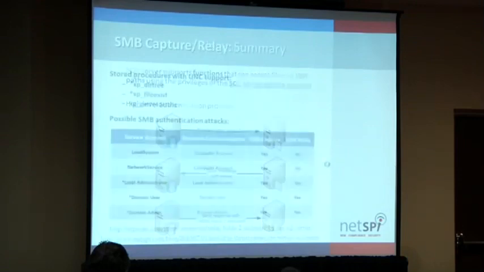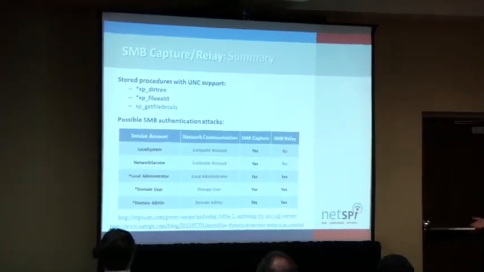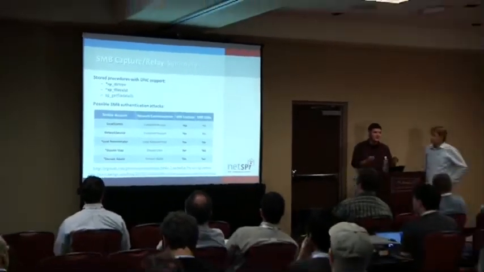All right. So the three main functions that support this, that we use in the modules anyways, are xp_dirtree, file exists, and get file details. Get file details doesn't work on newer versions, which is why it's not bolded in asterisks. Also, when you're running this, the database server is going to authenticate, right? Well, what's it going to authenticate with? It's going to authenticate with the SQL Server service.